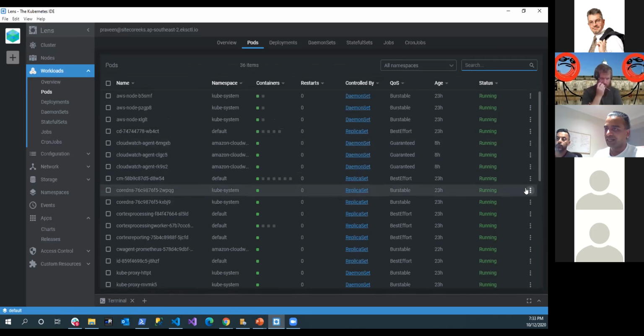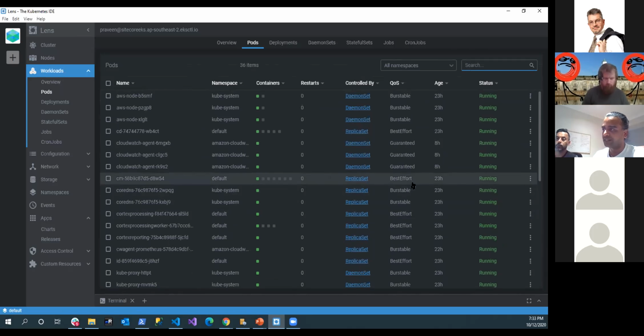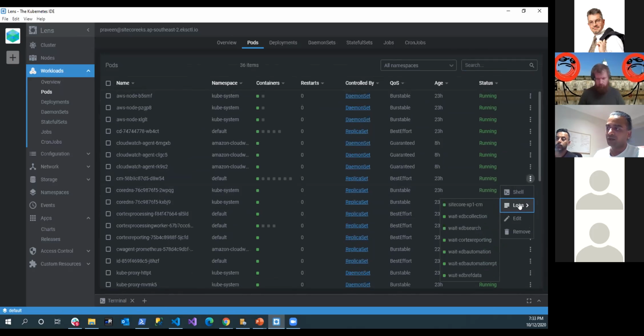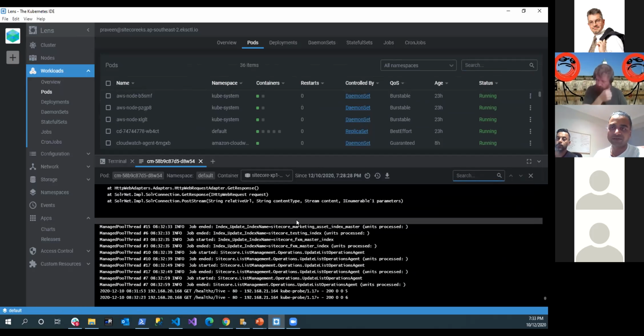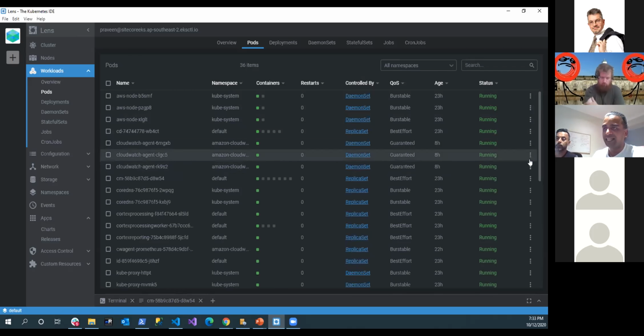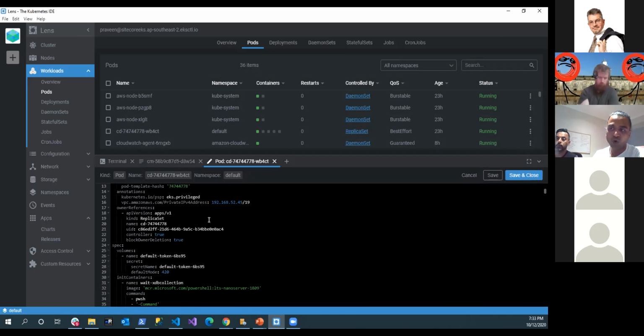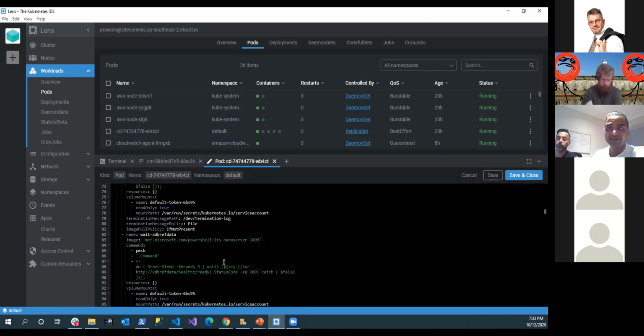There's more to it. For example, I have CM. You can look at the logs directly from this app, so you don't have to run kubectl commands. You can edit them as well. For example, this is CD. If you click on edit, it'll open up the actual YAML file. If you edit this and save it, it applies that change immediately, everything throughout this window.